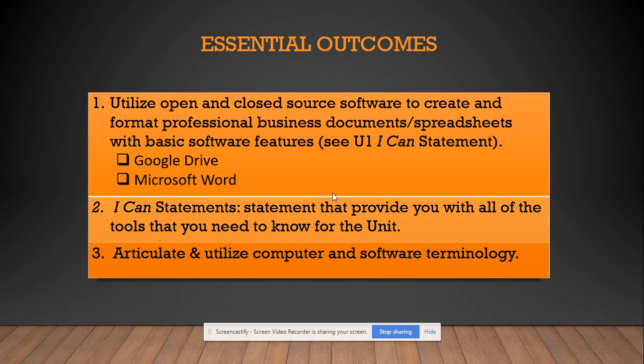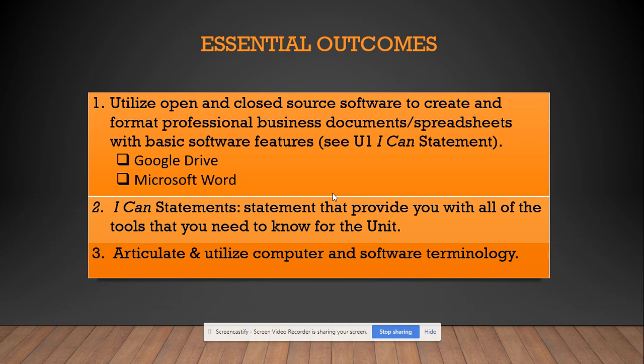Second, I can statements. I can statements will be given to you at the start of each unit. You'll be asked to go through and identify all the skills that you know. We want you to make sure that you know the skill. Don't make it up. It's okay if you don't know. And then at the end of the unit, we'll ask you to go back into that I can statement and fill out another column that shows all the software tools that you know now in Google. This is a great way for you to see your own personal learning growth, which is important.